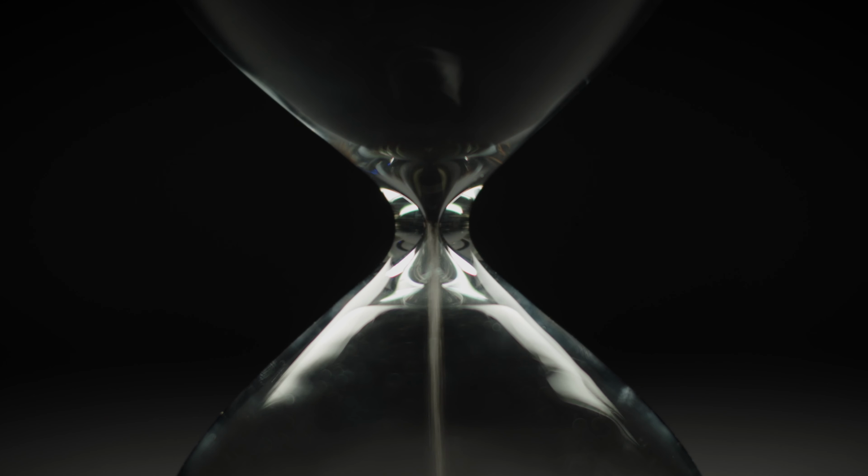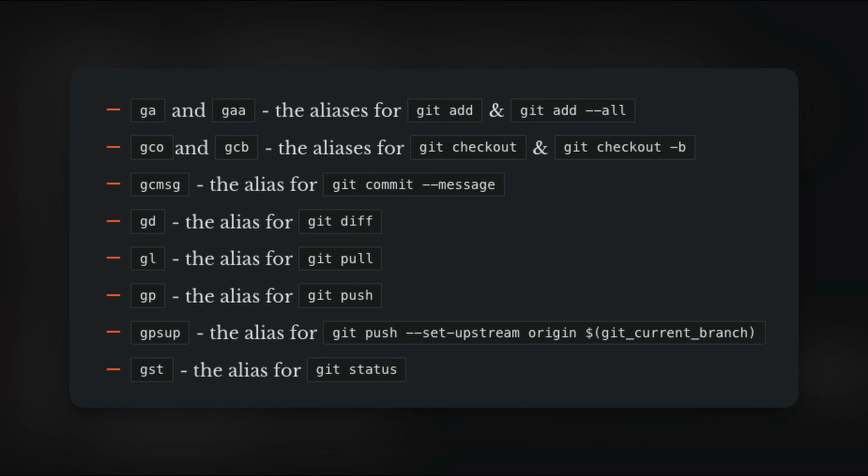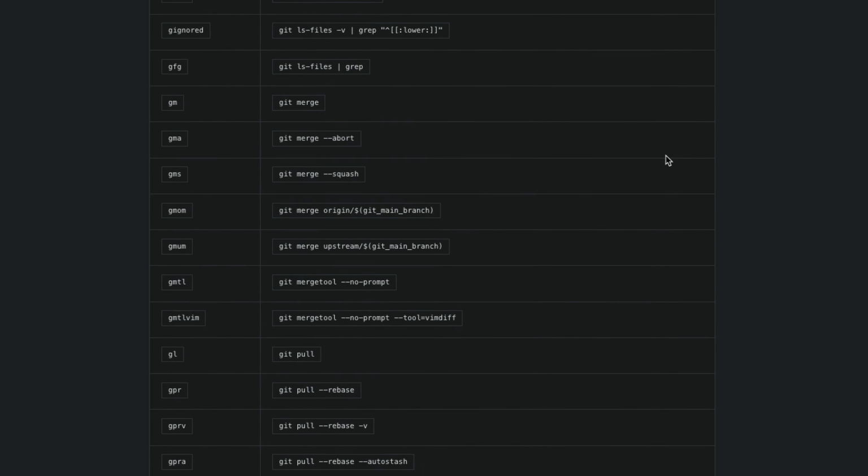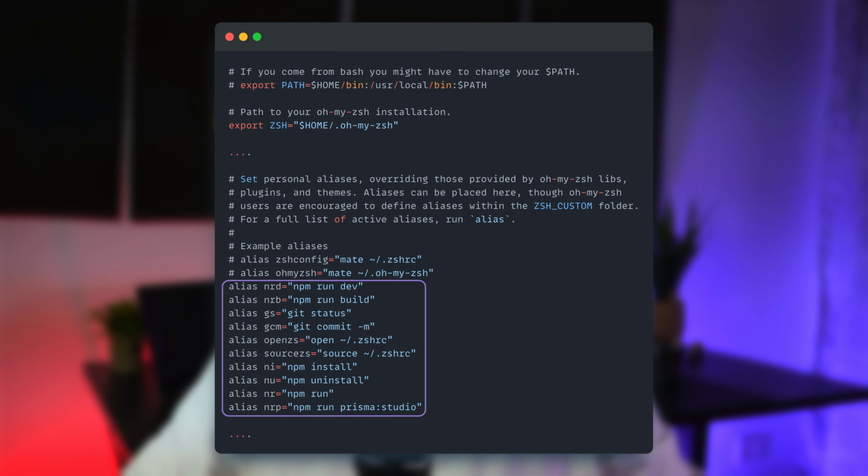However, we interact with Git frequently as developers and we spend a lot of time typing the same commands. That adds up in the long run, so why not save a few keystrokes and some time? The Git aliases I use the most frequently are as follows. However, there are a lot more aliases or shortcuts and you can see them at the end of this article. And in case you want to create custom aliases, you can do that as well by adding them in the .zshrc configuration file. Here is my configuration file in case you want to see my custom aliases.